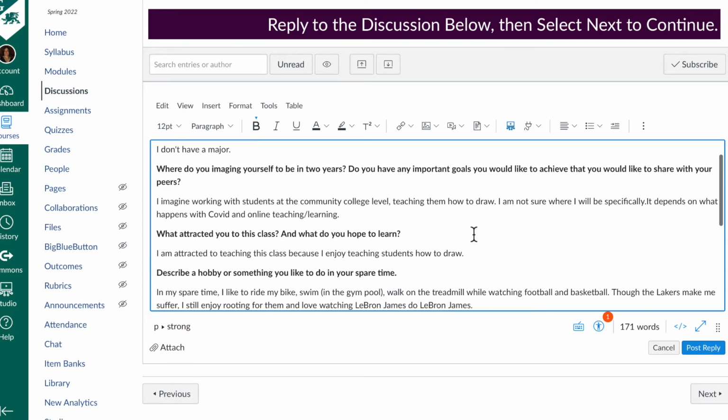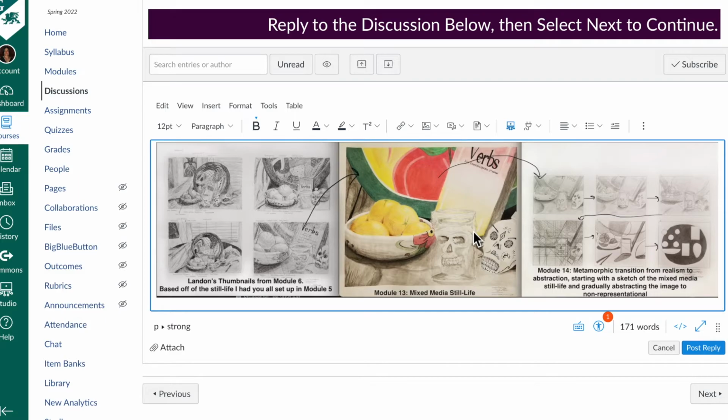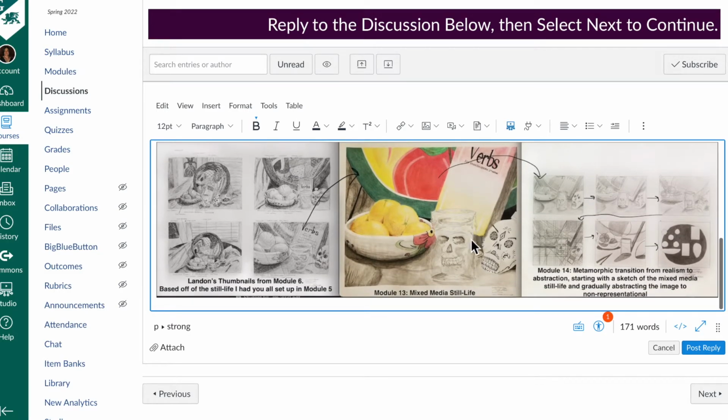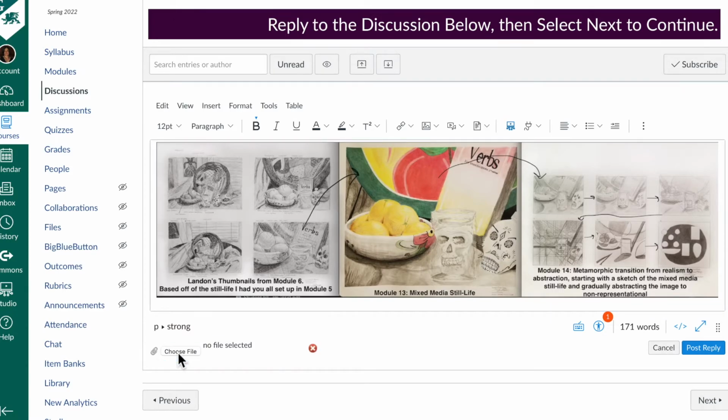This makes it much easier for me to grade your work, for your peers to view your work and respond to your work. Okay. I don't want you to use attach, but I'm going to show you the difference. When you click attach and you choose a file, I'm going to choose the same file.